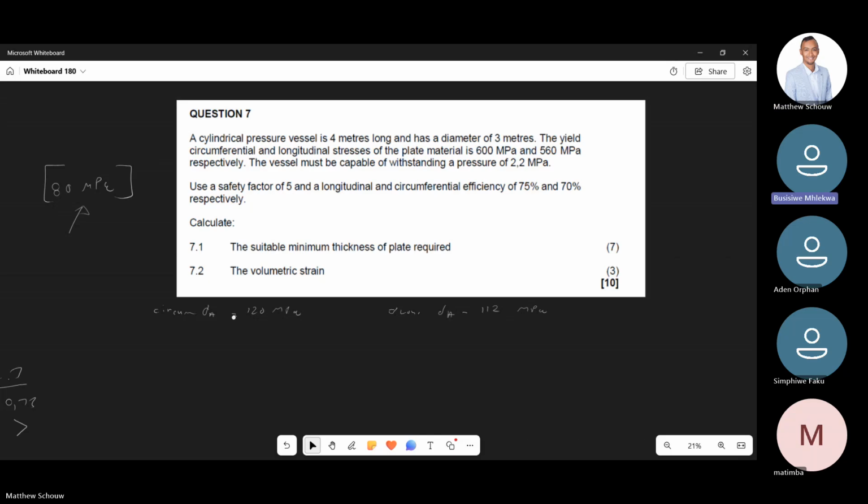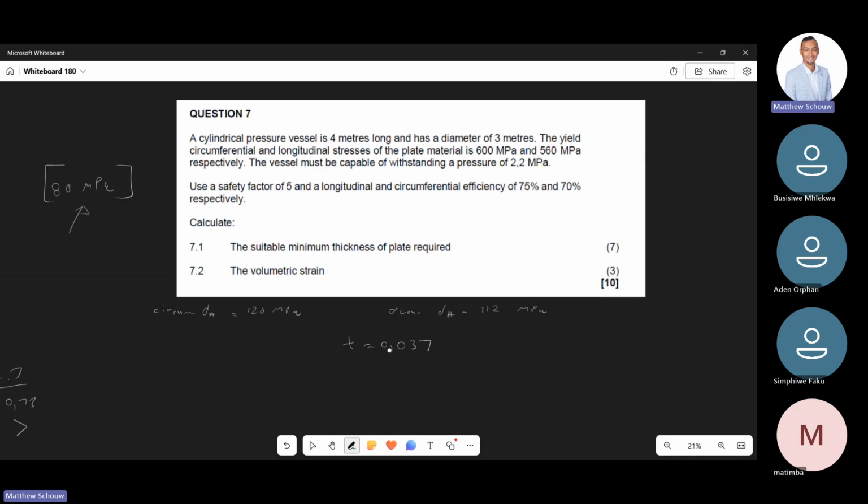Oh, I saw my mistake. So they're saying the word minimum, but I don't want you to choose the thinnest plate. As we've established, we have to choose the thicker plate of the two, which comes out fairly obvious. So my thickness is 0.037 meters. 0.037. Is that your answer? Yeah, so I think it's going to be the suitable minimum thickness.